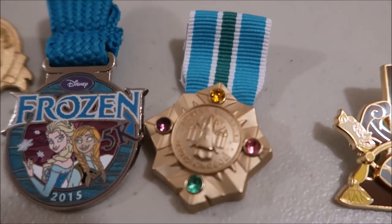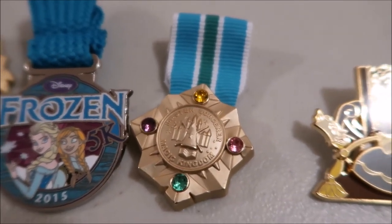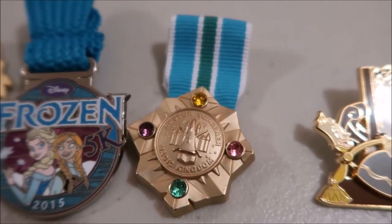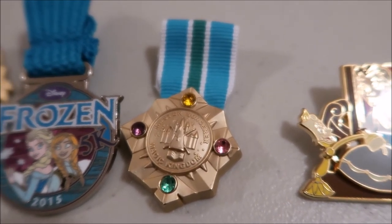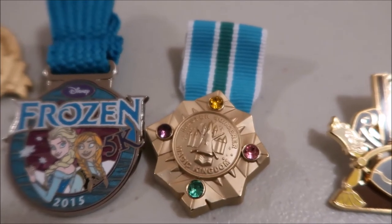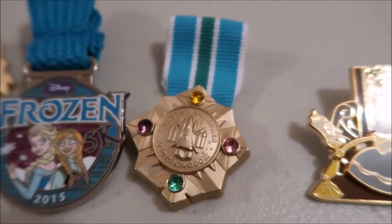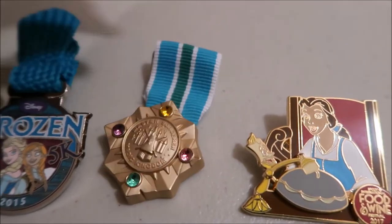This next pin is a Sorcerer's Magic Kingdom pin. It's the medal they show on the screen when you win. I've completed that three times on the easy level, so I finally decided on our last trip to buy the pin. I'll have the haul video linked in the iCard. This is the pin that represents winning — I kept saying I'm going to get it, should I get it? And I finally decided on this trip to go for it. It's got pins up top and it has a metal look to it.